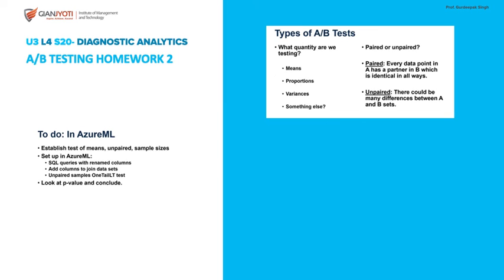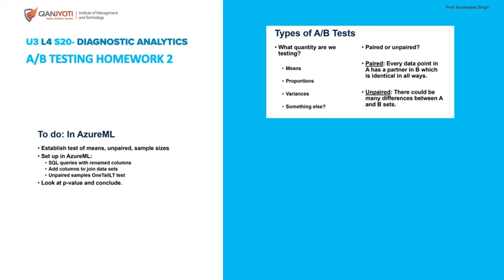So what you do is, in population A, the first person, I'm giving this drug to, and in population 2, there is another person, and I match these two in terms of their age, their gender, their medical history, and their height. So this becomes a paired A/B testing, where every member in population 1 is almost similar to a member in population 2. So we pair them.